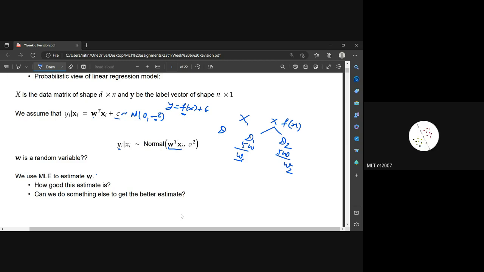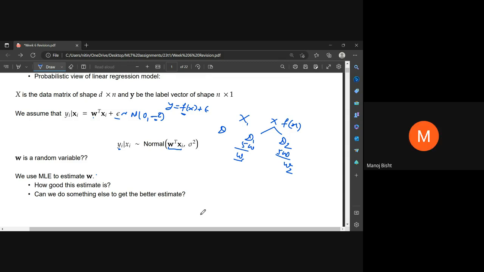Okay, so any more questions? Sorry, I have one basic question. In linear regression, when we're looking at the probabilistic view, what is the advantage of it? It's just a different point of view of the same problem. We have come up with a model using some method, like we have said this is our error function, and for the error function we try to optimize and get some w's using some optimization procedure, right? Some normal equation methods or gradient methods. The same thing comes up with the probabilistic view as well, just a different point of view for the same problem. So this is just an alternative view.